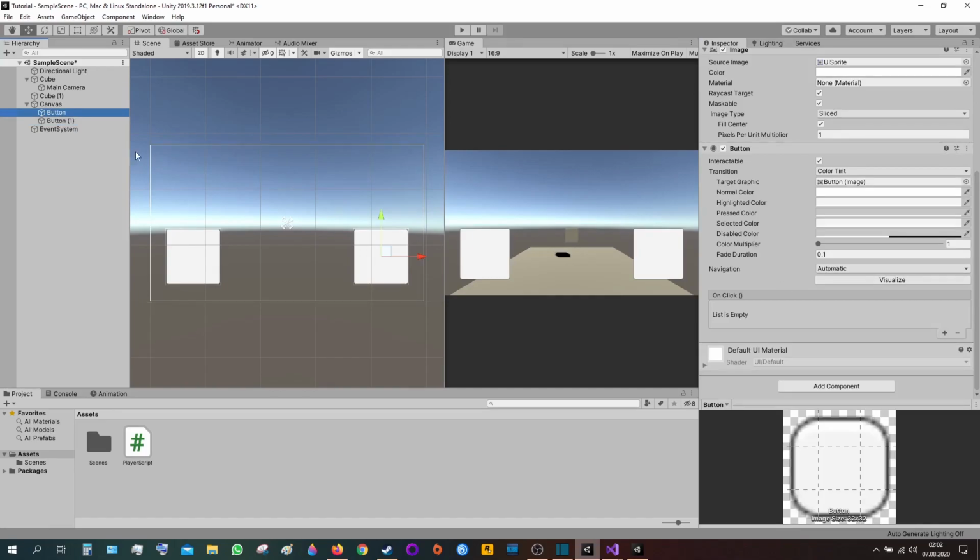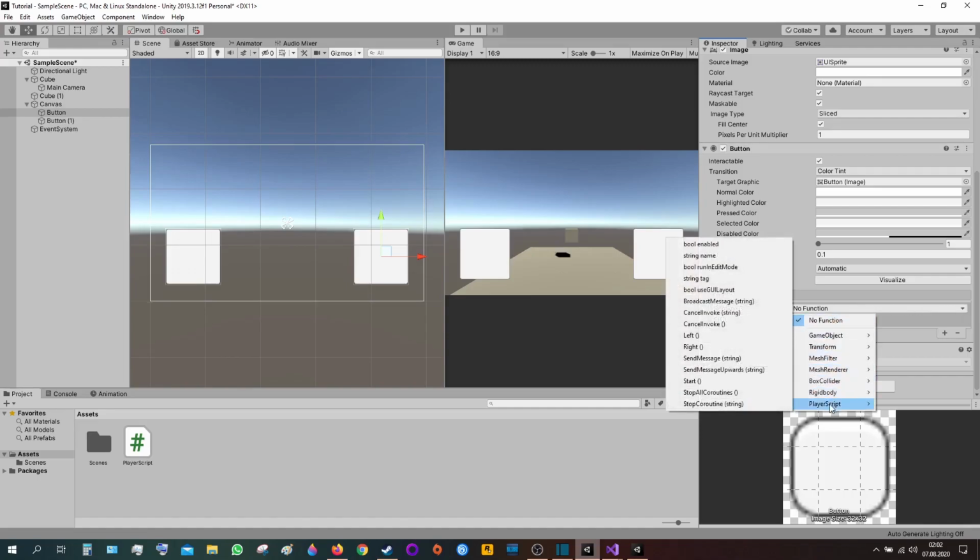Now, to actually make the player move, we need to tell the buttons what to do if pressed, so on click, as you can see here. I'm going to give it a function, and now we simply drag the cube inside here and choose the function. Now we go down here to the player script, and now you can see there are those two methods, the left and the right one.